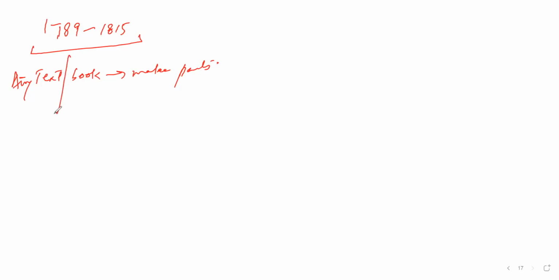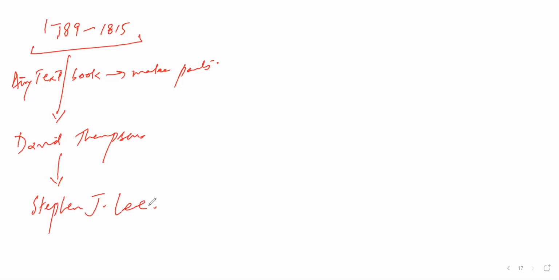Then read the same portion from David Thompson. You would find yourself in a new world. And if you can, then read Stephen Jay, on some aspects of European history, the book named Europe since Napoleon. Read this phase. Don't run fast. Just read this phase as a textbook and then David Thompson or Stephen Jay.